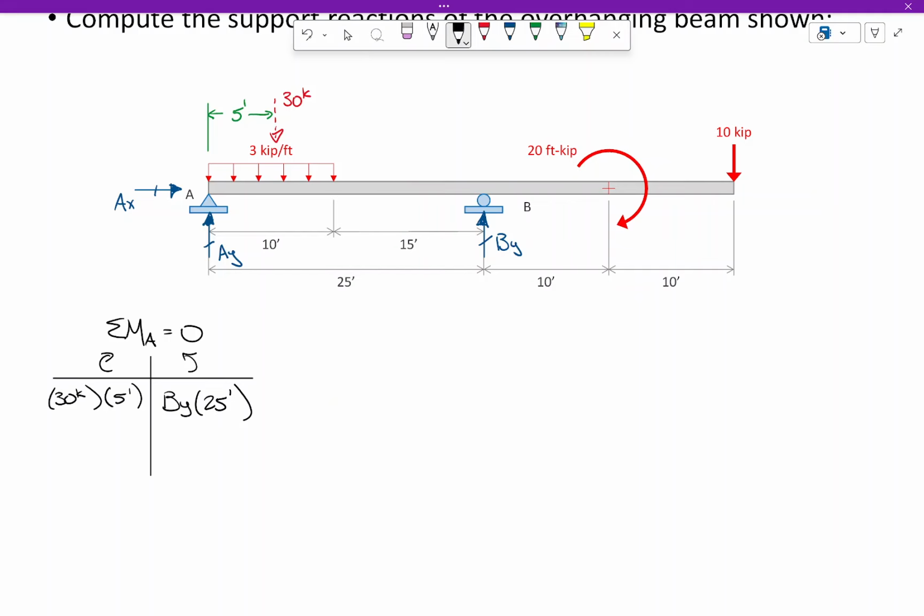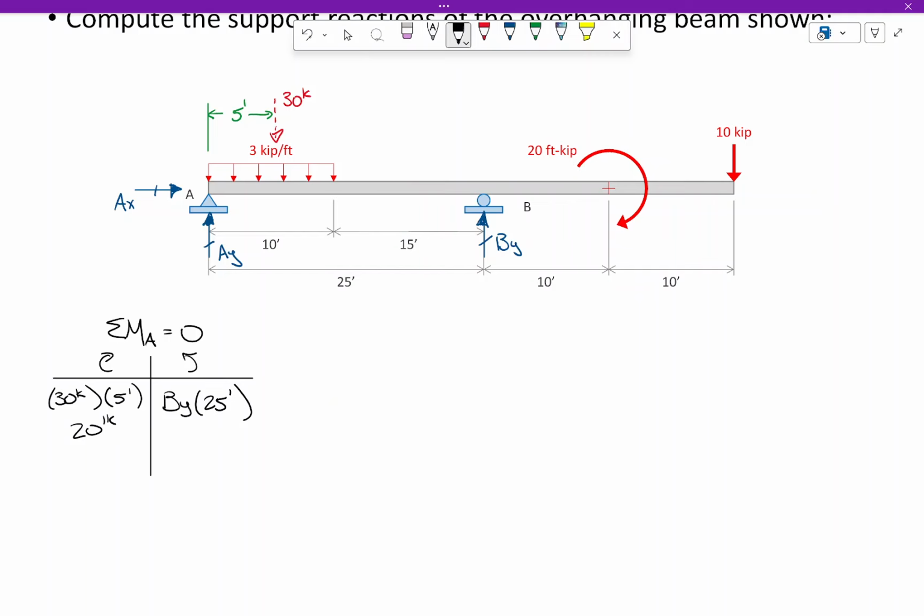Now, here's the question. What distance do I multiply by? You don't. What are we doing with this? We are summing moments, and that's a moment. So just list it as 20 foot kips. Don't multiply it by a distance. It's very tempting to say it's 20 times 35 because it's 35 feet away, but it already is a moment. So don't multiply by distance, just tack it on. That's the only thing. Everything else is exactly the same.